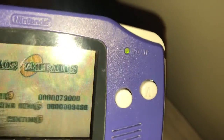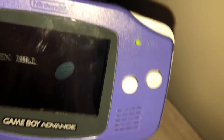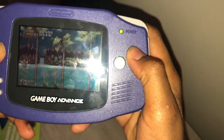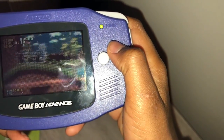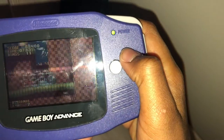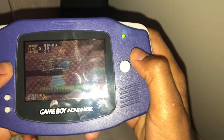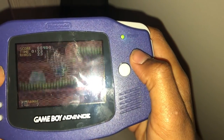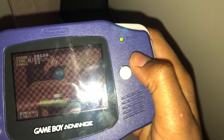I got it. And after that we're gonna do Marble Zone Act 2. You know what, let me play the game this way so I can see what I'm doing. Hopefully it survives throughout the whole zone. I don't even want to get any lives. It's very hard for me to do it, very very hard.